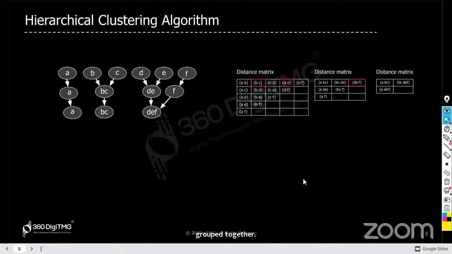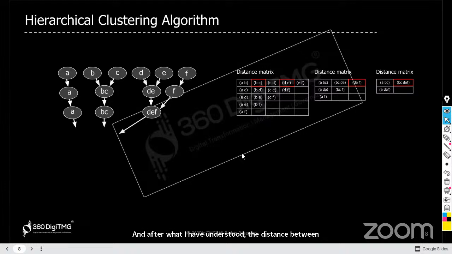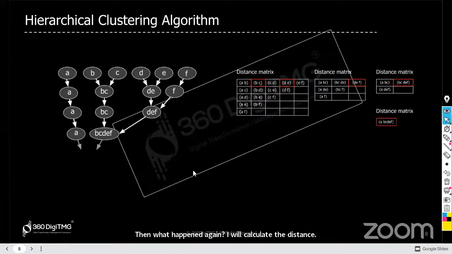After that, I will again find the distance between A to BC, A to DEF, BC to DEF. I understood that the distance between BC and DEF is very close, so they will be combined as one group, A, BC, DEF. Then again I will calculate the distance and group them together.